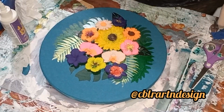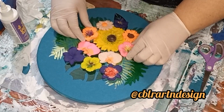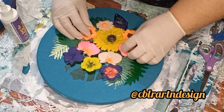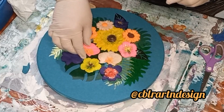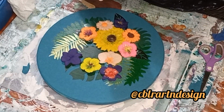Now, we're back. This is how it's meant to be. It's not sitting as nicely as I had it before, and unfortunately I've put the glue down so I can't move those now. So hopefully they will stick, so I'll have to leave them. And I will continue to add the glue on the rest of them.